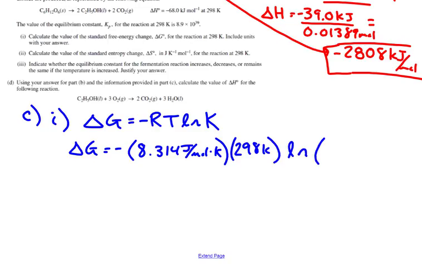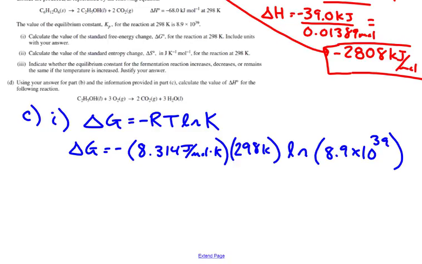And then they give you the K as well, and that is just plugging it in. Now, your final answer right now is in joules, so please be careful because it does say include units with your answer. It doesn't say specific units, so if you want to keep it in joules, that's great. Usually tens to hundreds of thousands, you convert back to kilojoules, but that is not a hard rule. You don't need to do that.